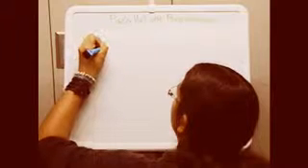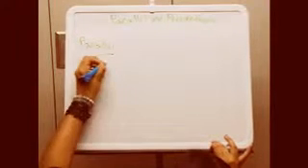Okay, so now we're going to talk about parallel and perpendicular lines. Now we have 2 theorems for them. For parallel lines, the theorem is that we have 2 lines, and they never intersect at all. The slopes are exactly the same, but the y-intercepts are the only thing that is different.